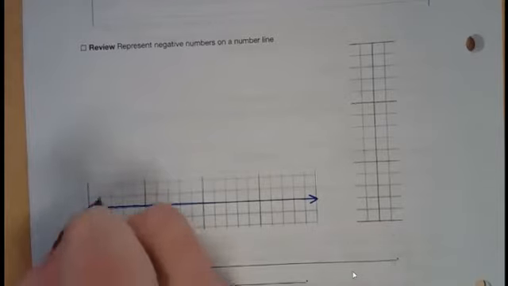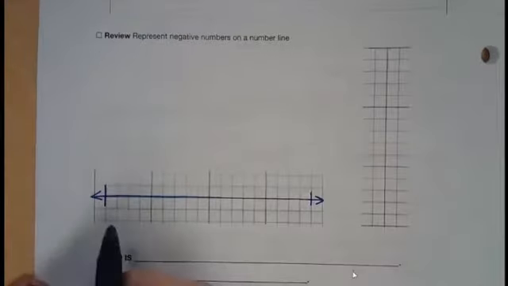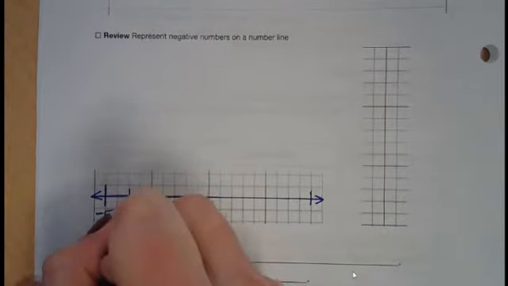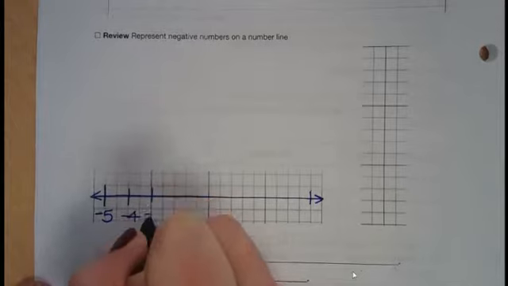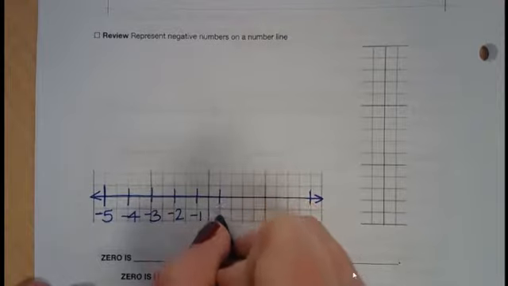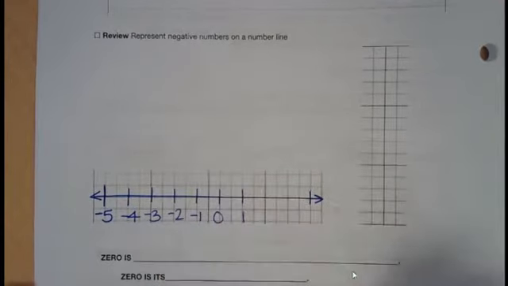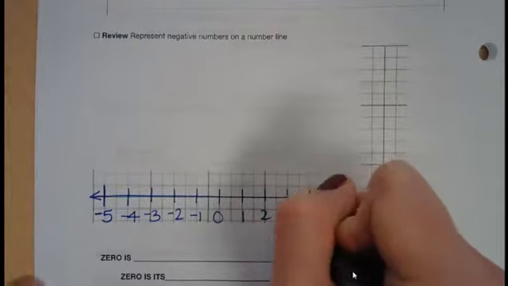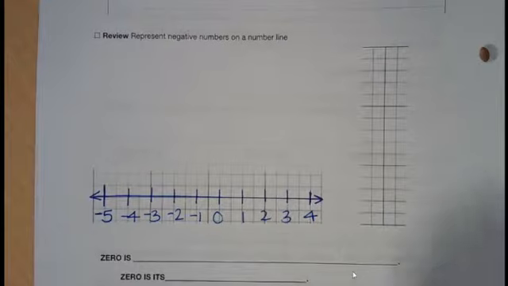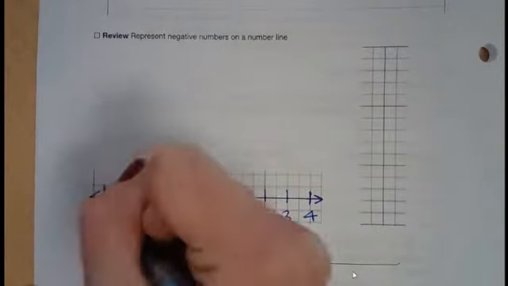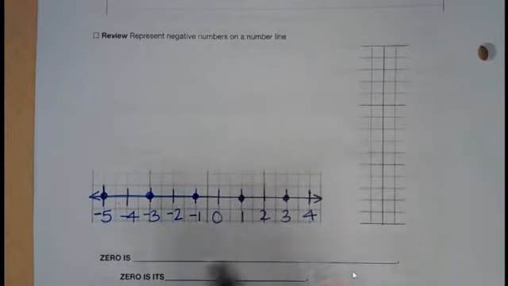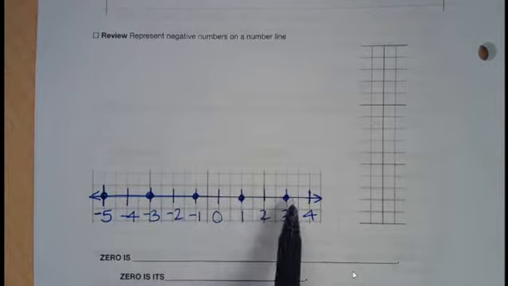But negative numbers, remember, on a horizontal number line are further to the left on the number line. So if I had negative 5 here, negative 4, this would be negative 3. Still need to make sure I have even spacing, 0, and then I'd go to the positive numbers, 2, 3, and this would be 4. So if I said to dot all the odd numbers, that is what you should look like, negative 5, negative 3, negative 1, 1, and 3.